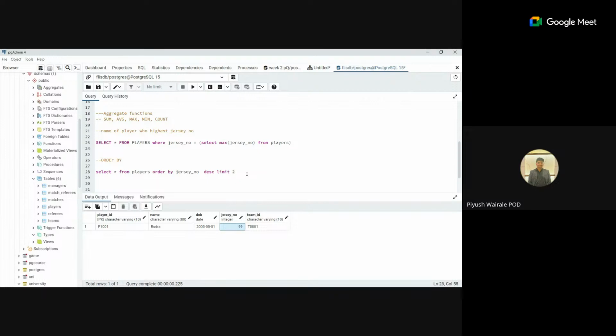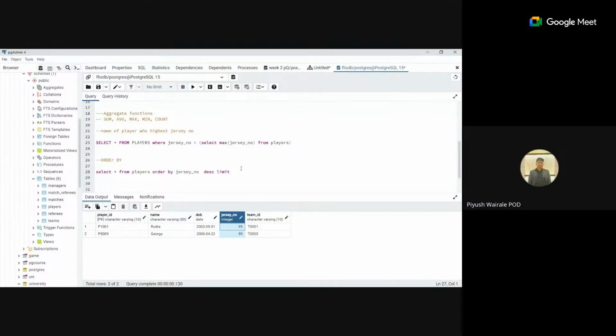But what if in the real data set we don't know how many players there are? You can't keep changing the numbers like that. So this is the correct query for finding the name of a player whose jersey number is highest, not this one. Whenever there is a duplicate, duplicate means we have the same data for the same thing, in that case this will not work. So this is the correct one here.